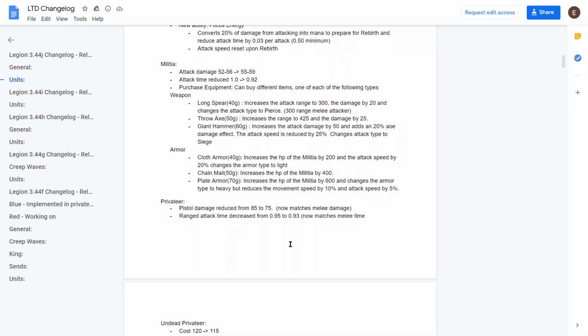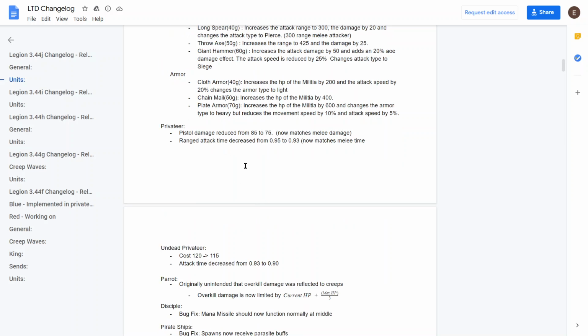Okay, Privateer. Pistol damage reduced by 10. Alright. And its ranged attack speed is slightly quicker. So this is a nice little nerf, makes it a bit weaker on 7 and 10. It also doesn't one-shot level 3 unless you start with Privateer level 1. The thing is, 3-0, 2 Privateer, 2 Lubbers already holds level 3 even with this nerf versus Blood Orc. So Privateer is still very strong. It's just a little less strong than it used to be.